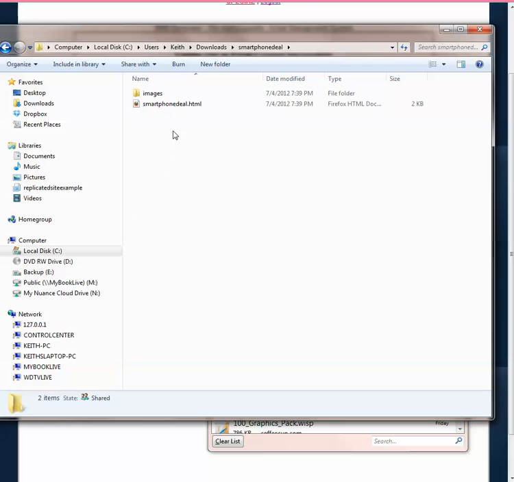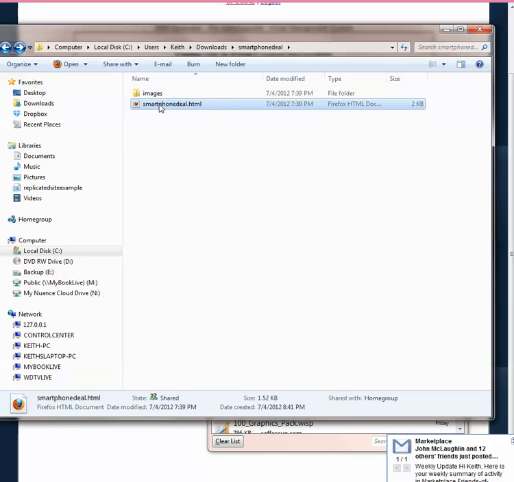Now I'm going to take a look at this, and I can do that by clicking on this link right here and having it tie into my Firefox account. It'll actually capture any images that I have, but I don't have any images in here at this point. So I'm going to double click the smartphone deal, and double click images. There's nothing in here, see? But had I had an image, and I'm going to show you this in just a few minutes, what do you do with that image, and how do you get that image to tie into this link here?